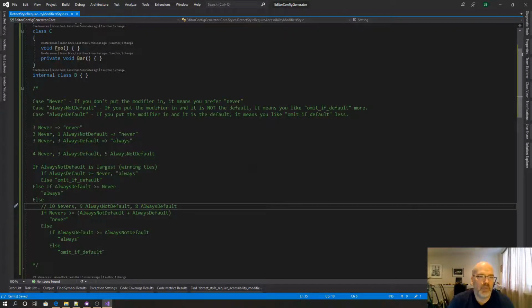Like, what does that mean? Like I came down here. What happens if these are 0? Well, if they were 0, and this was 0, we go to never. If this was 1 greater than 0, we go never. We stop. So this would never happen if these were 0 values. This would always hit that. But if you had in this case where your nevers were not, then we'd look at default and say, you did like it less.